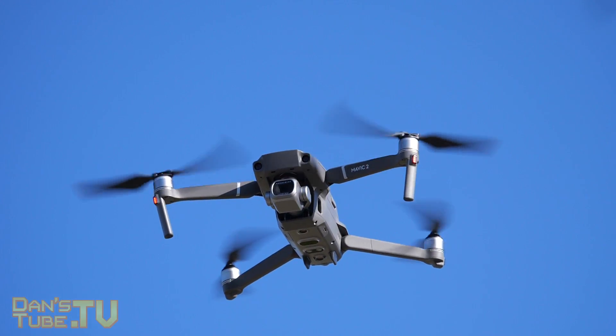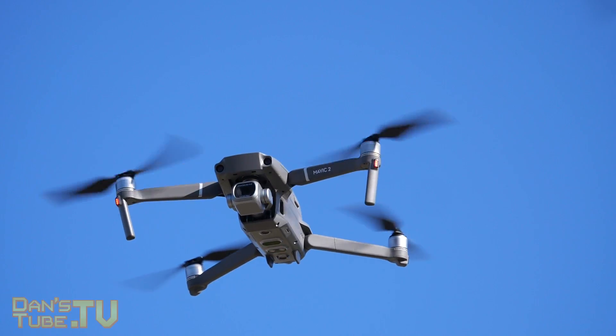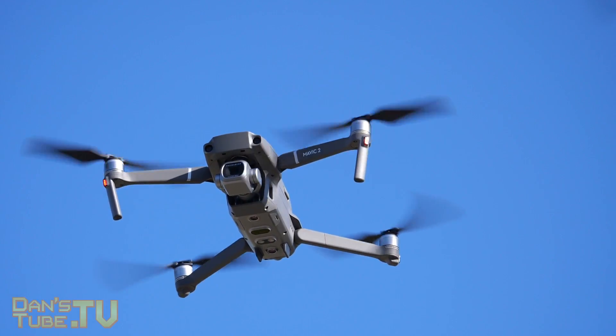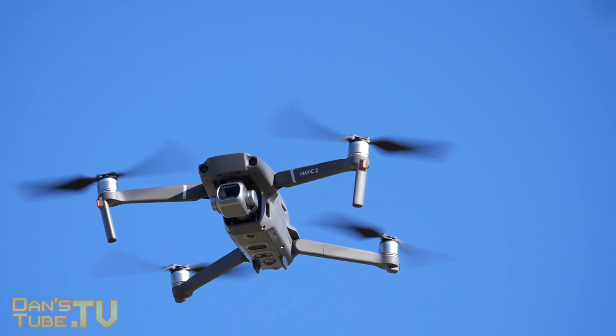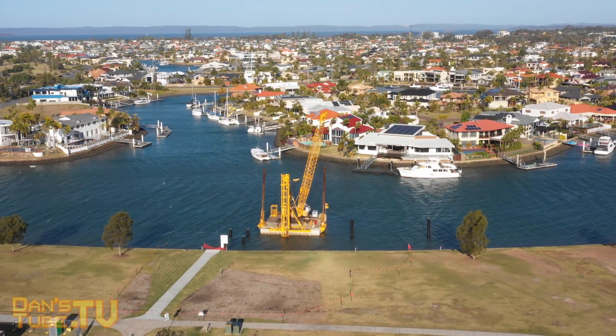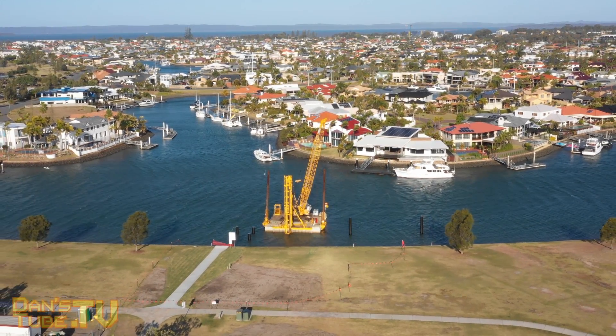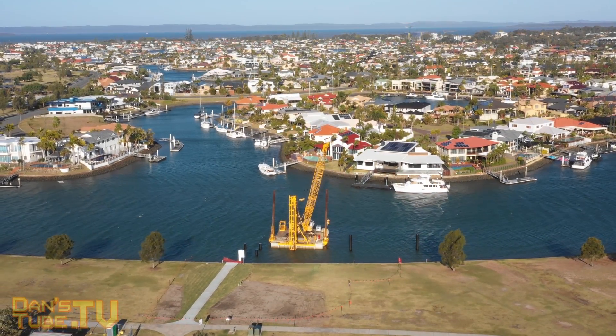I filmed everything in 4K HQ and then rendered the video in 1080p, so I've downscaled it a little bit. But still, the detail in the image is amazing — this was literally just me shooting 4K HQ, taking it up in the air and getting shots based on what I could see. And it looks great. I had a little chance to adjust the aperture and played around with the manual settings until I was really happy with the image.